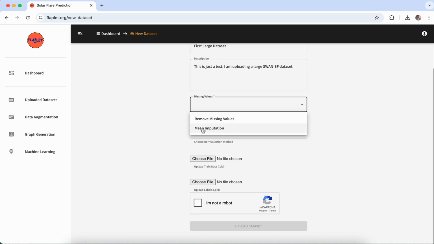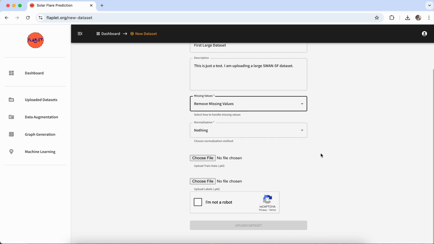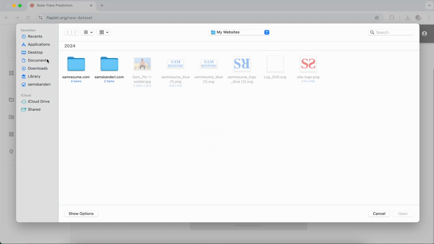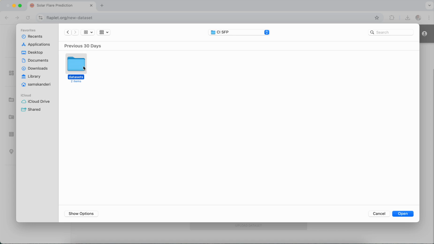You can also perform mean imputation on them. And you can also choose a normalization technique. We have min max scaling and z normalization, and also nothing if you do not want any normalization. I'm gonna select z-score, and I'm gonna click on this to just upload my dataset.